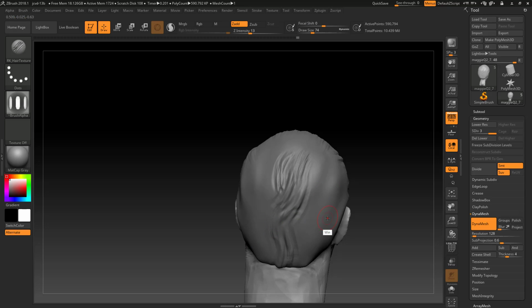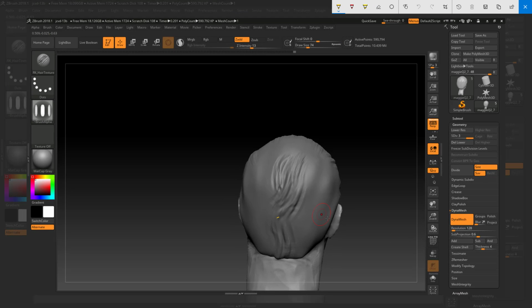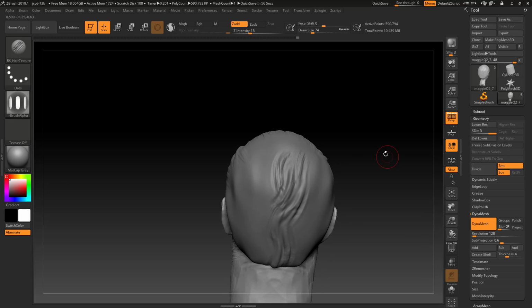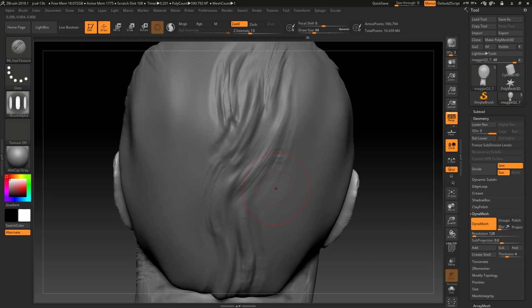You got to be careful because sometimes, and you'll learn this, you see this is a nasty little break, and it's coming from the way in which I used the brush. So you got to just get in with the flow, and if you're in trouble, you smooth it out, go back up, and you just work that. Now, usually this is a little bit better if you're kind of close in, because then you can see what you're doing.